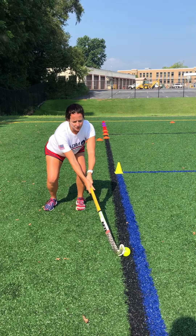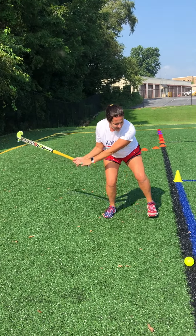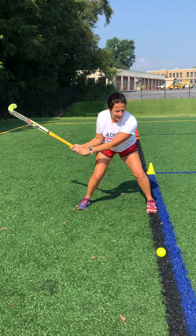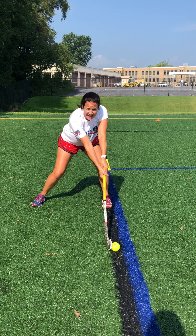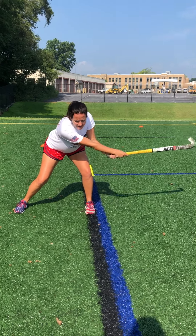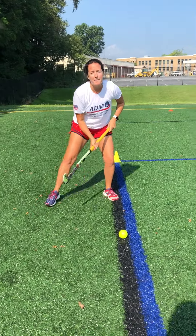From here, your key points of your hit: you've got your backswing, weight transfer has happened — it's on my back leg. I am stepping. Use that line — have them put that left foot now on that line. At the point of contact, the stick is neutral, meaning it is flat to the ball. My arms are fully extended, my head is down, I am low. Contact. Follow through.